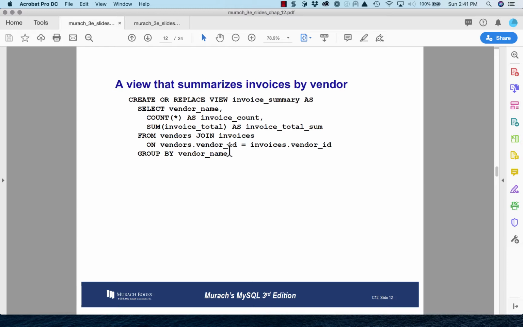Okay, now here's something I want to point out. One use case for views that we didn't really talk about explicitly. I guess it would come into the use case that we talk about of simplifying the query. But there are times when you want, on a line in your result set, let's say that you wanted to know for each invoice, right? You wanted to know the amount of that invoice, okay, and you'd want to show the percentage of what did that represent as a percentage of the total invoices in that group.